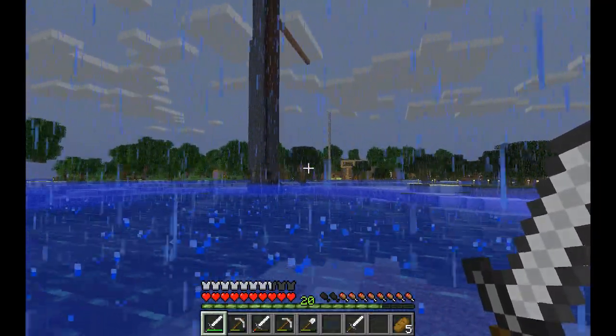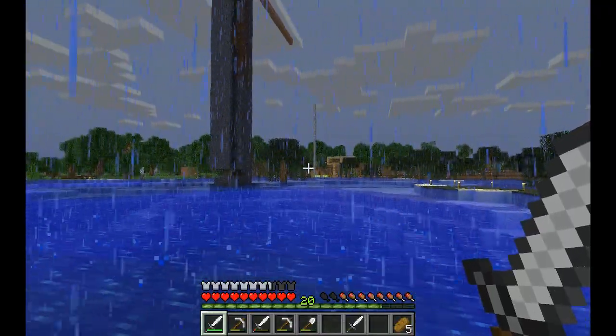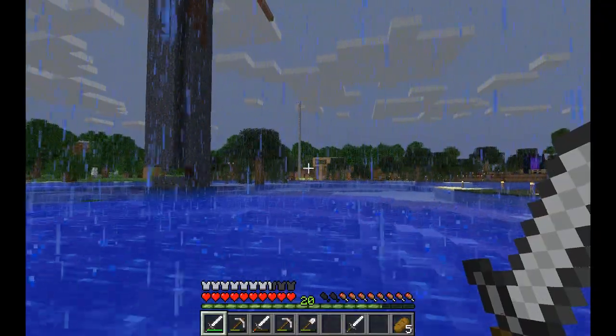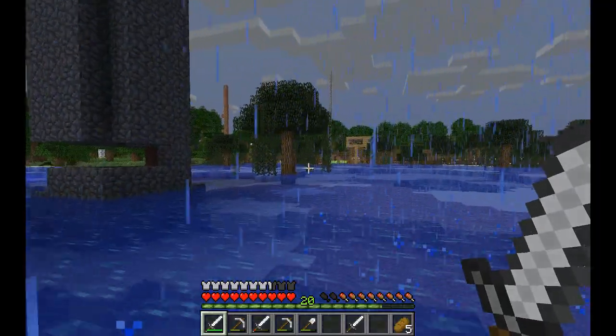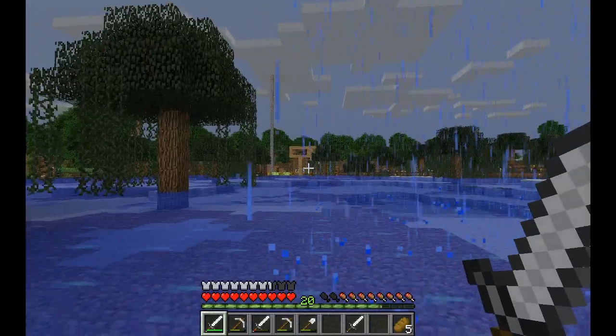Okay, so let's head back and let's save all the cool stuff I got. Some gold ore, right? I got some gold ore, some seeds, pumpkin, melon, all kinds of stuff like that. So let's head back. And this rain is awful. I can't stand the rain and the thunder and the lightning and everything. Actually, it does sound pretty cool in Minecraft.